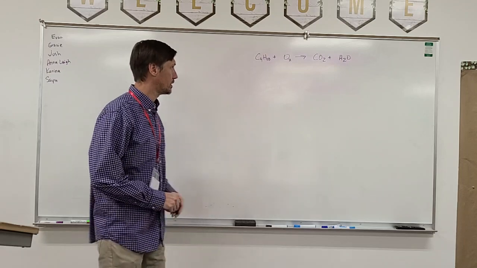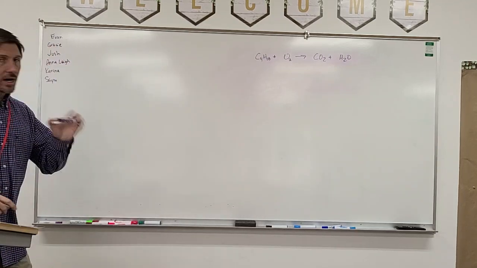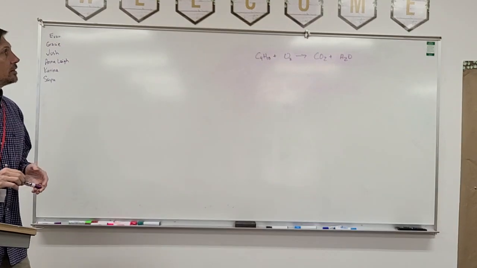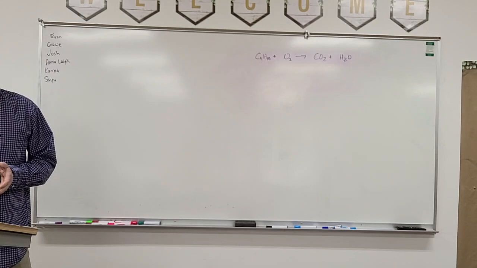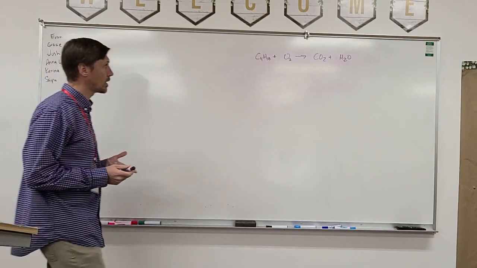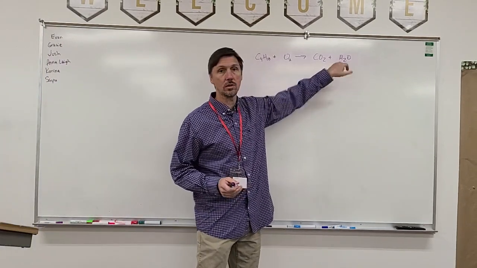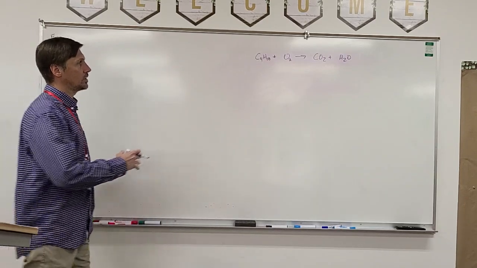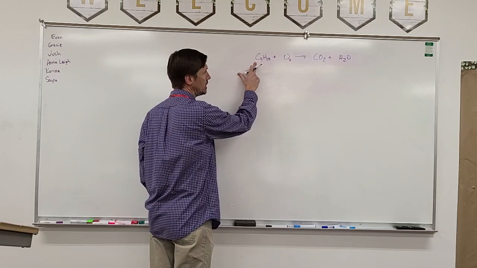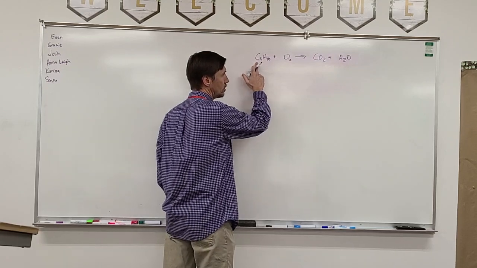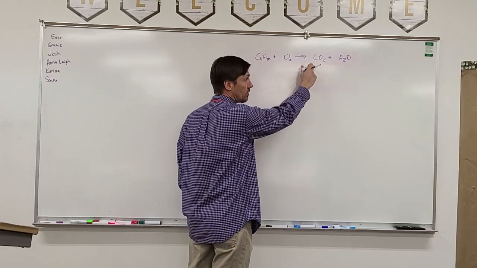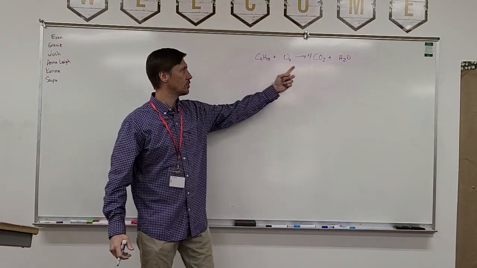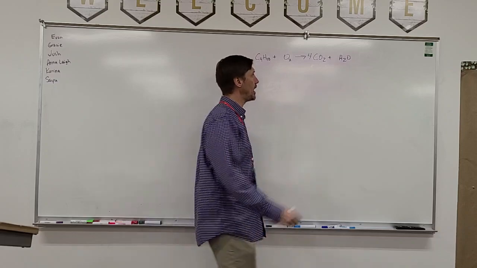All right, so now let's balance this guy. What do we not want to start with? The H's. H's are fine. They're only in one compound on each side. Oh. The O's, right? The O's are the more complicated ones, because we've got O in 2 compounds over here. So don't start with those. Just because C comes first, let's start with the C's. I've got 4 C's here, so what do I need to put in front of this? 4 to balance my C's. I've got 10 H's here, so what do I need to put in front of this to balance my H's? 5, all right?